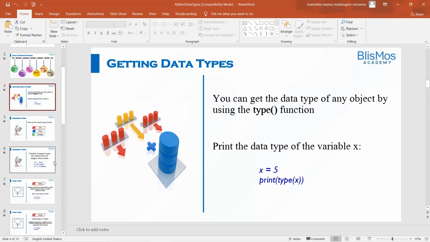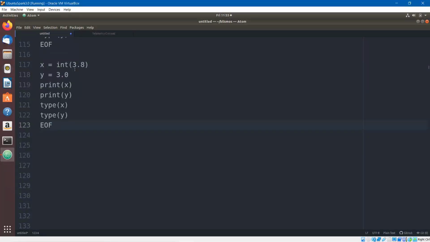Let's see some examples. Here I am going to assign one value to x and one more value to y. And let us go ahead and execute.